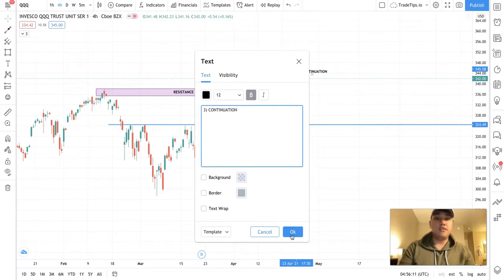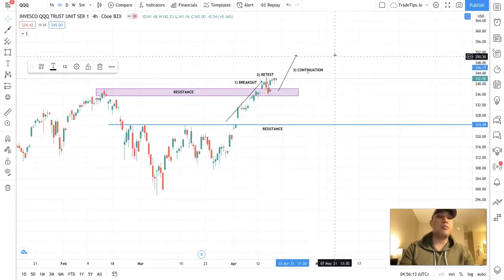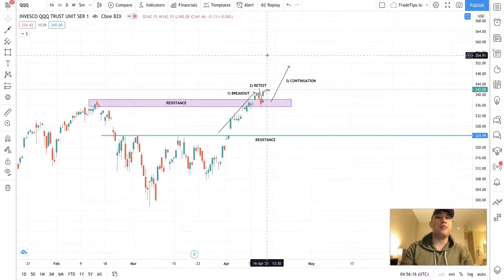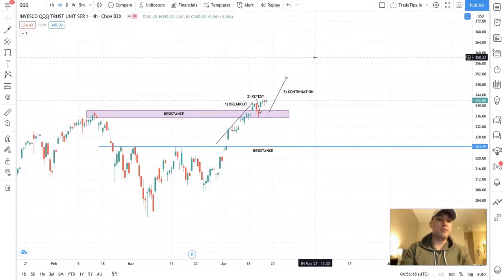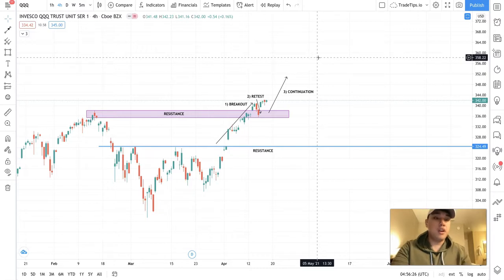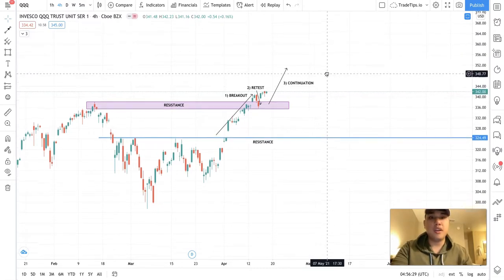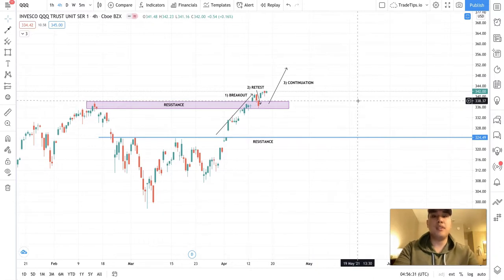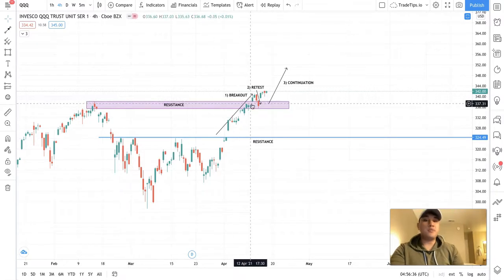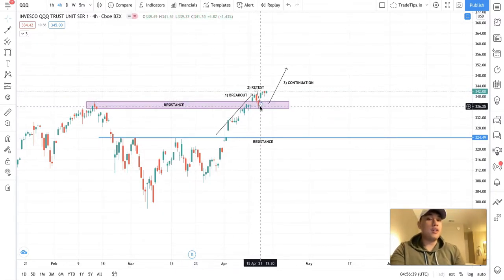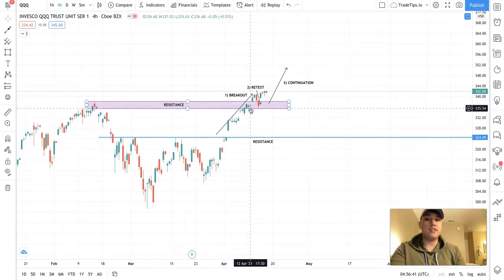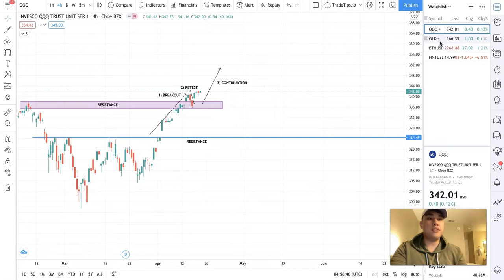In the next video, we're probably going to be talking about how, without any supports and resistances, we can use things like Fibonacci to help us find take profit zones or places where we can trim our position. So this is one example where we can find a resistance that was previously a support that had previously acted as a resistance. Why don't we go ahead and look at a couple more charts so we can get a good feel for this.